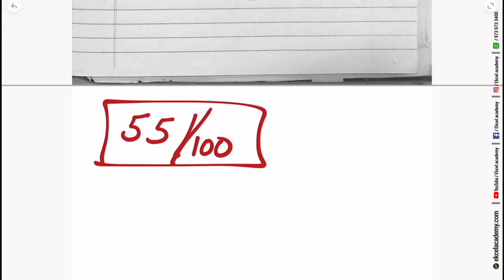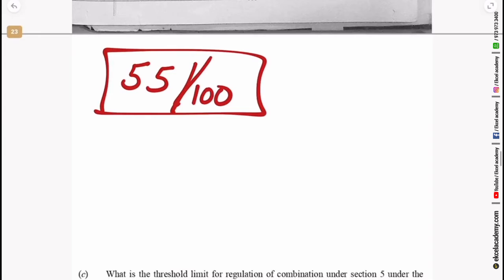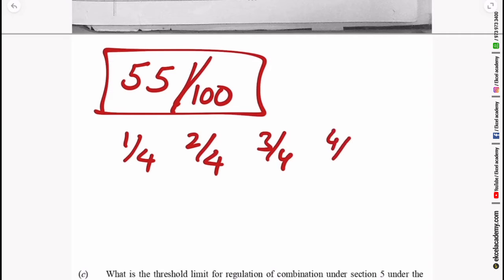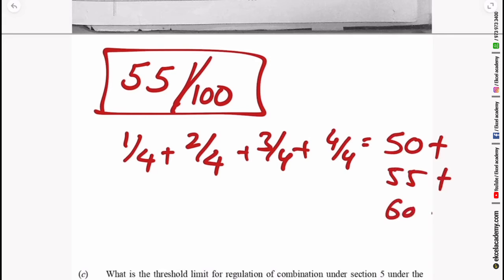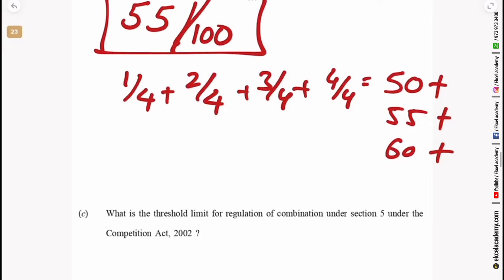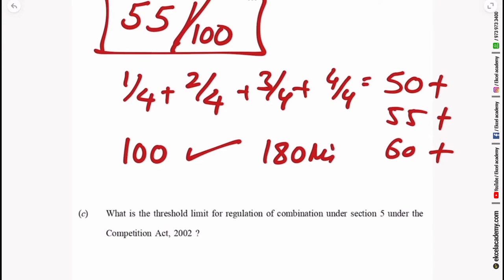Because remember, you don't have to score in everything. At the end of the day, for some questions you may get 1 out of 4, for some you may get 2 out of 4, some you may get 3 out of 4, and there are some questions where you'll get 4 out of 4. So that combination is what will help you to get 50 plus, 55 plus, 60 plus. So that is why it is very important to write for 100 marks, sit for 180 minutes in the exam.